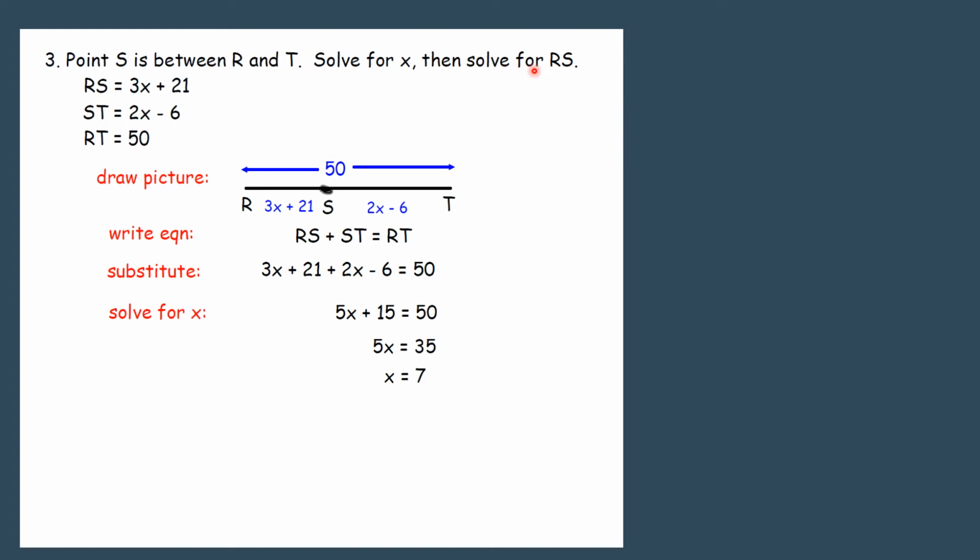Now we need to solve for the length of RS. So we are going to use substitution to solve for the length of RS. The length of RS was given as 3x plus 21. You should write that down because you haven't written down the question. The question's already in the notes if you printed them off. Now, you may have written it down if you're taking notes on your own, but traditionally this would be on the worksheet or on the form.